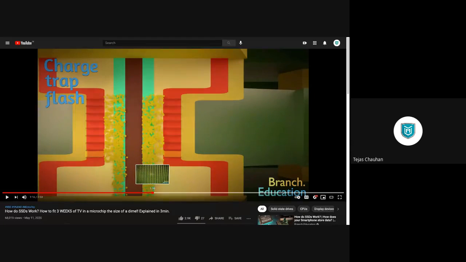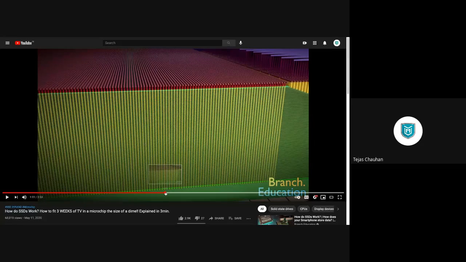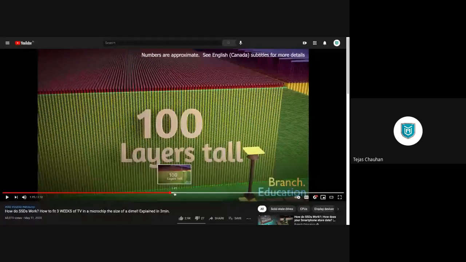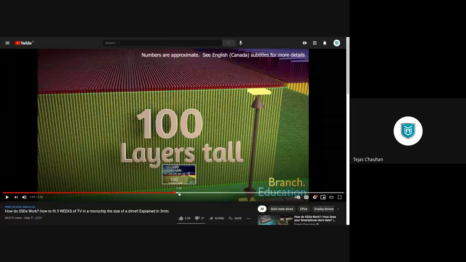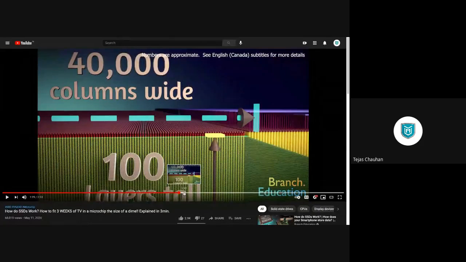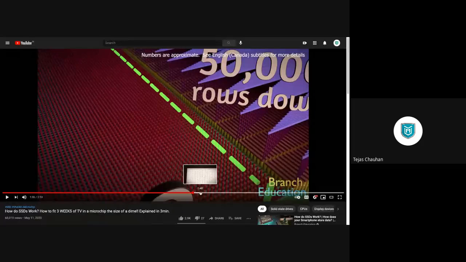Now inside that SSD, you have a total of 100 layers of this kind of charge trap flash. Each layer has 40,000 columns inside it, and each column has 50,000 rows.